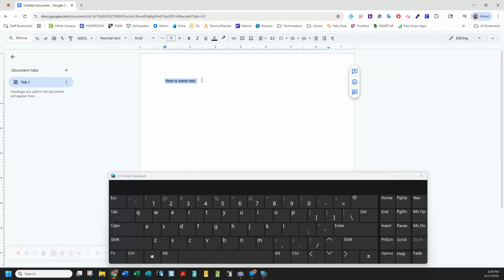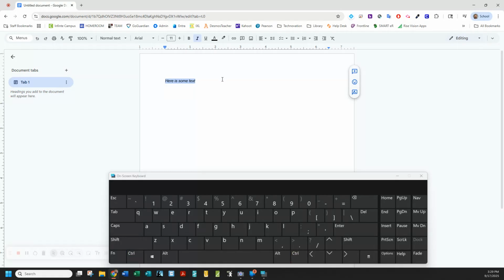And then if I wanted to make it bold really quick, I would hold Control again and then hit B for bold, and it made my text bold. If your text is already bold, you can hold Control B again and it turns bold off. So it's a quick way of doing it without hitting the bold button on Google Sheets or Google Docs.